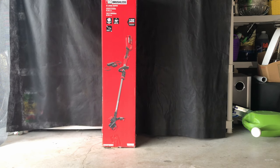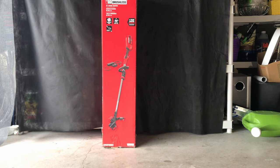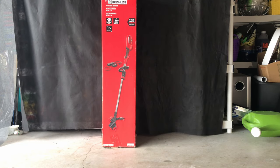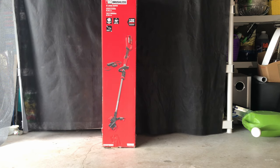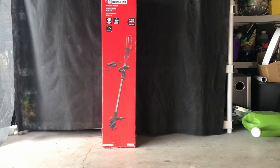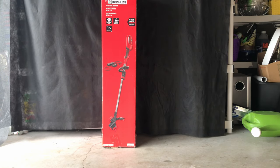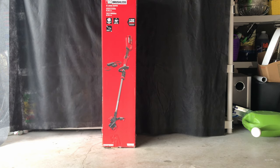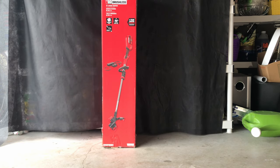I got this from Lowe's. Lowe's carries Craftsman products and I've always loved Craftsman products. I love how they don't give you any lip about a return if there's a problem. I wanted to try this because I needed the power of a 60-volt trimmer — that little 18-volt Ryobi was just not strong enough. Anytime you get a trimmer that's got only one string on it, it's not that powerful, so that's one of the things you look for: how many strings on it.